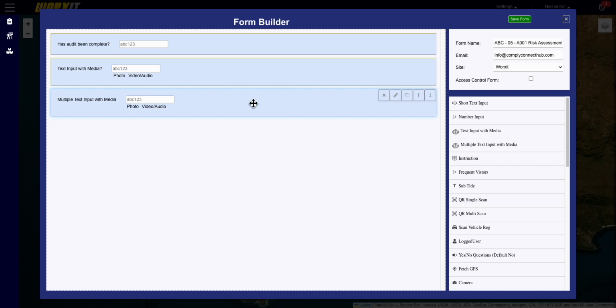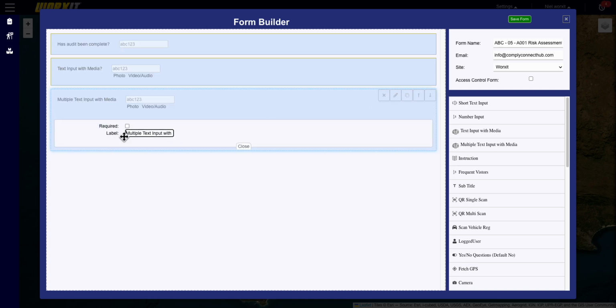Then multiple text input with media. It's very much like a snagging type of tool. You put in the question again, and here it is an open-ended type of functionality where you can add text and media input like here, but as much as you want. That is very nice for snagging, or when you do an observation walk in your plant or at a client where you're just taking photos and making notes, or doing a walkabout survey. And I'll show you how that works.